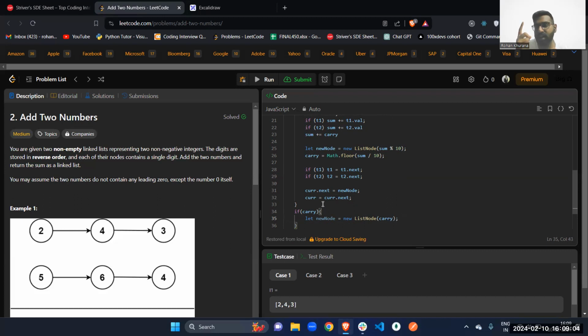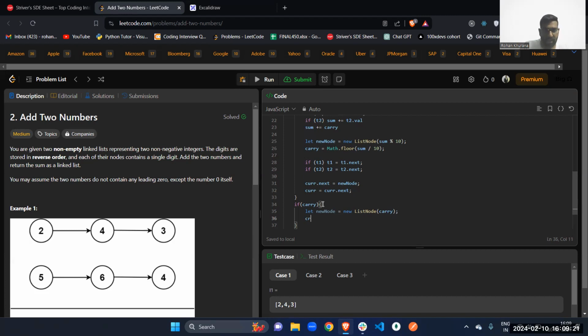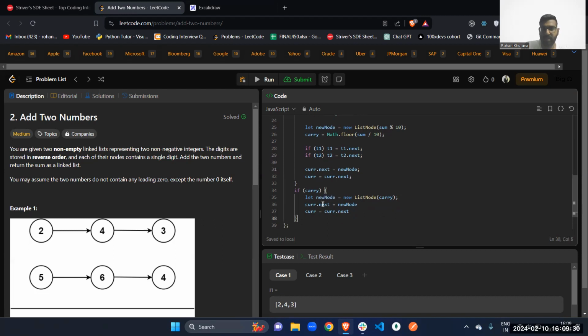Carry can only be one at the maximum, because any two single digits add up to a maximum of 9 plus 9, which is 18, right? So carry will be one only. So that is why I'm just adding carry to it. And cur.next is equal to new node. And cur, please move ahead, right?